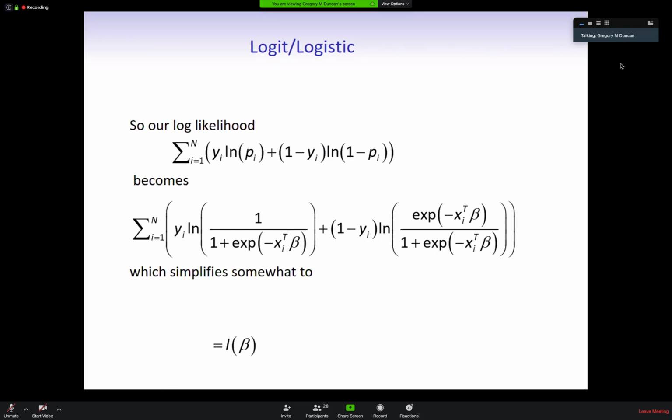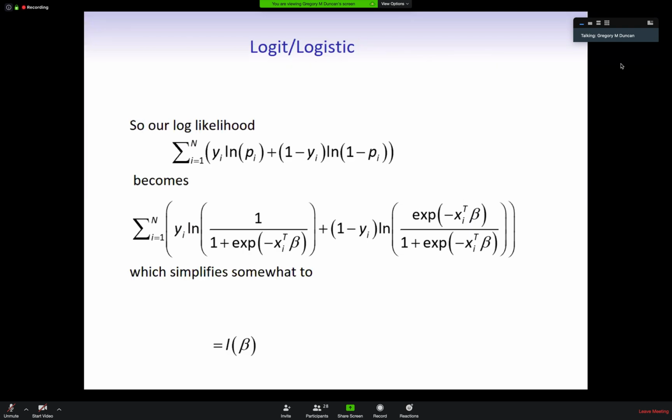Okay, and the thing I want to point out here is, let's say you had 20 features. You only have 20 unknown parameters here. And so you have n observations and 20 parameters. So if n is a lot bigger than 20, you're home free. And we now have probabilities that change with the x's.